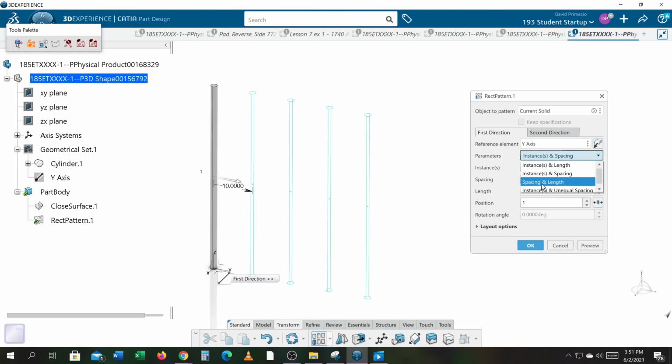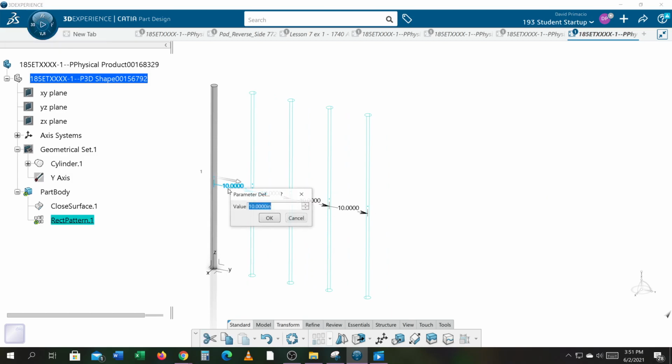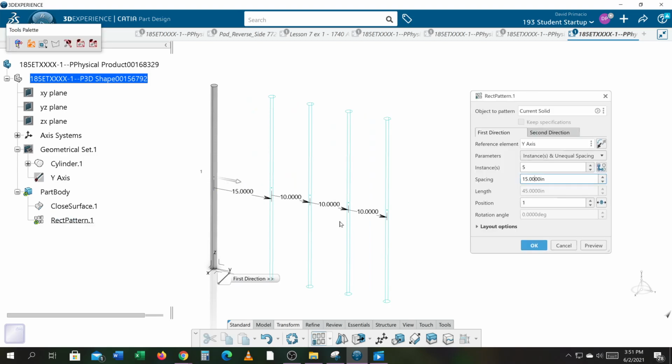But I'm going to change this to unequal. Make this one 15. Make this one 15. Okay, so I can do unequal spacing for this.